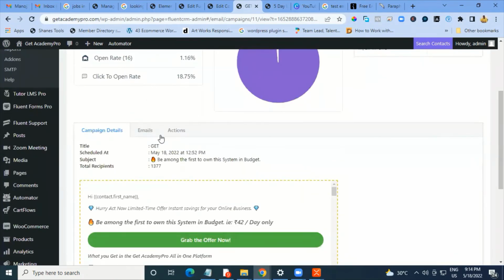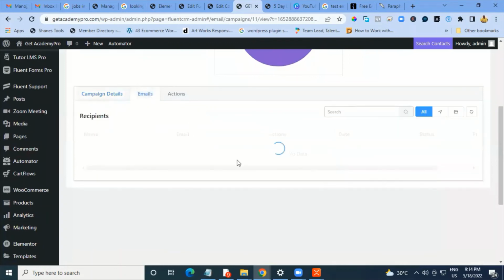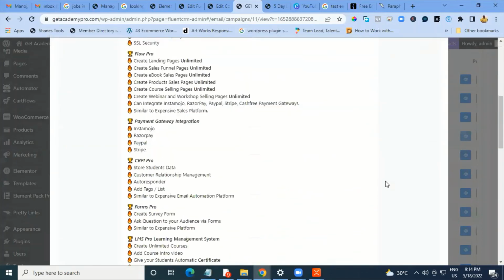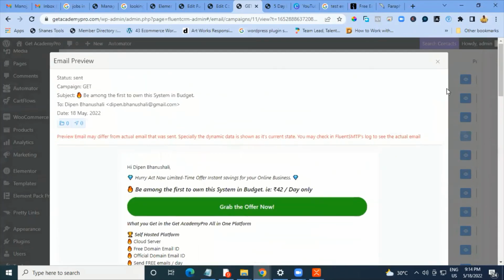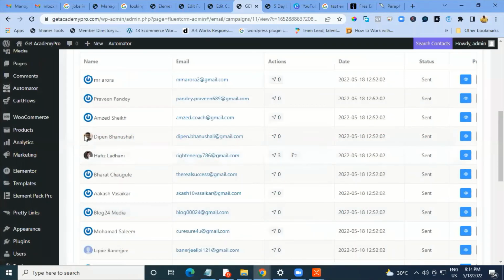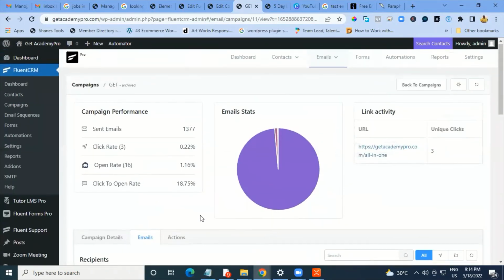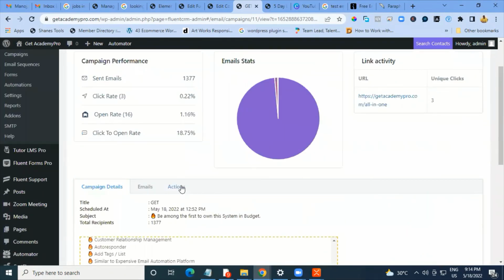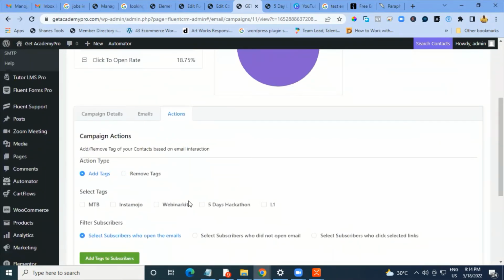If you might have seen this email, you can see how it has gone. If any particular person's email shows as not sent, you can go into the person's profile and check it. I can go into the profile and resend it to that person via the CRM. If it is not sent, it shows you a message over here, and you can click and take action accordingly on that message.